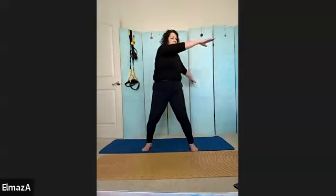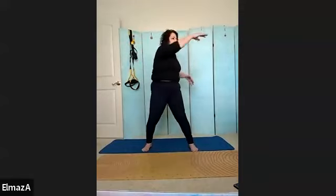Our head goes with it, so don't keep your head in the middle. Six, you're swiveling the whole upper body. Five and four. And three. And two. Good job. And one. And the arms come to the side. The legs come in closer.